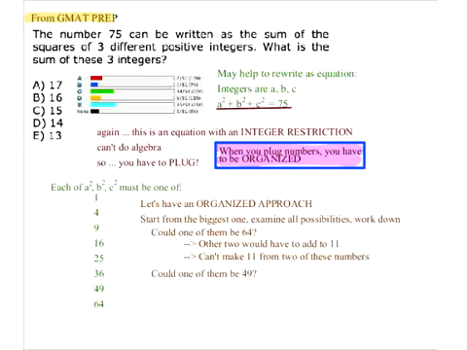So then you can go down. Could one of them be 49? That would mean that your other two would have to add up to 75 take away 49: subtract 50, add back 1, you get 26. You can make 26. That's 25 plus 1. So there's your three squares: 49, 25, and 1. So your three numbers have to be 7, 5, and 1.